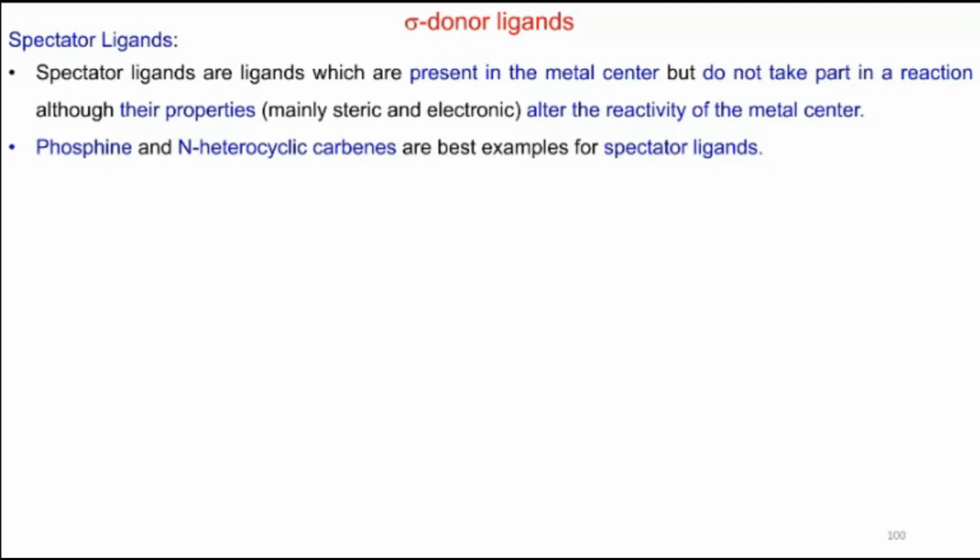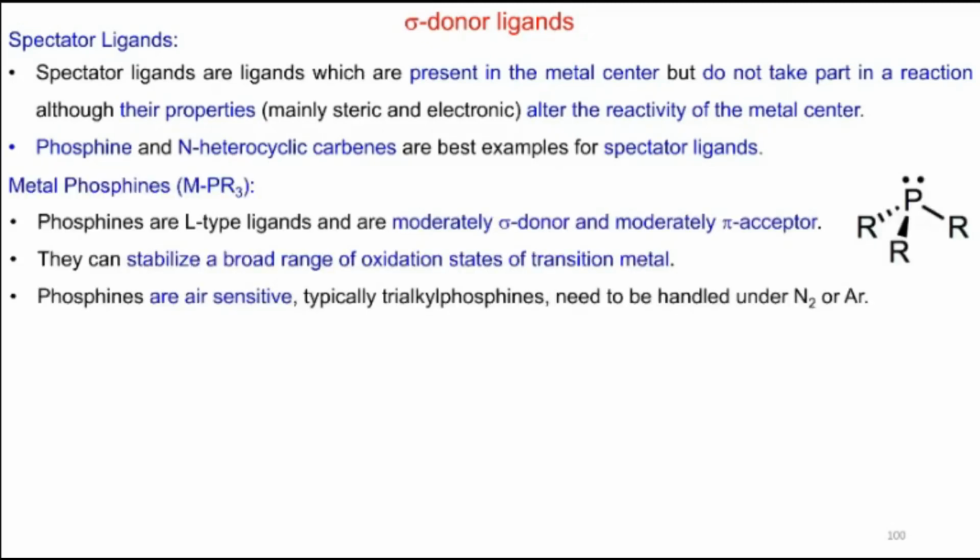These are the two examples which we can collectively call a kind of spectator ligand. First we take the phosphorus ligand. Phosphorus belongs to the nitrogen family, whose normal valence is 3, and it has a lone pair of electrons. Therefore, without any charge itself, it can act as a ligand through the lone pair of electrons. Therefore, the neutral is actually a 2 electron donor.